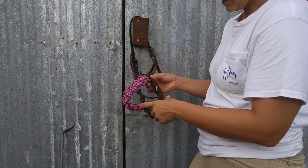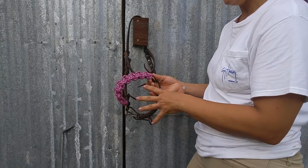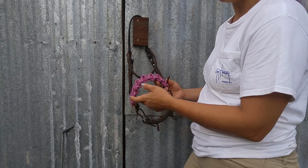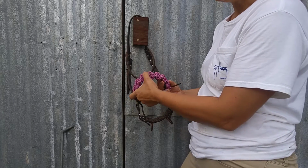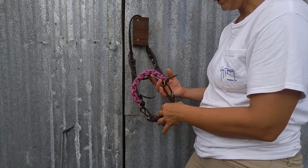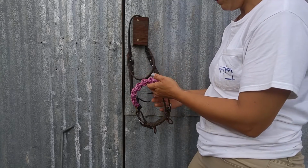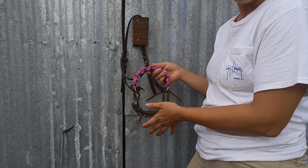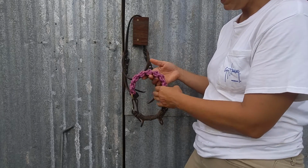You can put rings on the side and rings on the bottom. You can ride in one or the other, or both. I tend to ride in both because I like to work that way, because I do a lot of training and not just pleasure riding. So I like to have the opportunity to grab the horse in a different way and get a different pull and a different feel. Most of the time, 90 or more percent of the time, I will ride bitless, and this is how I ride.